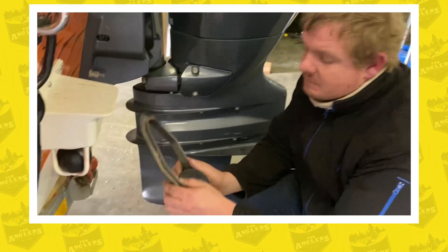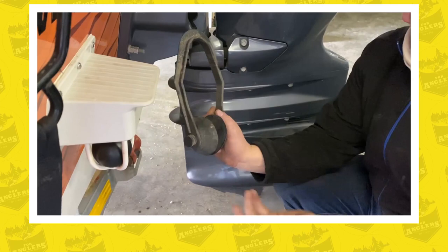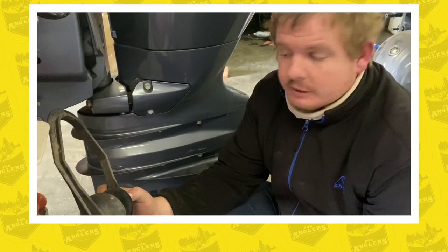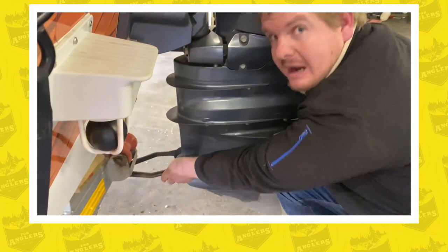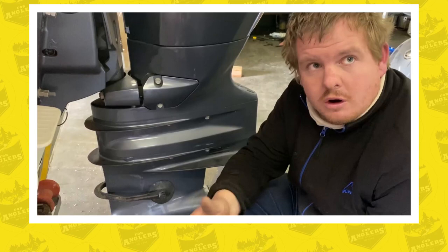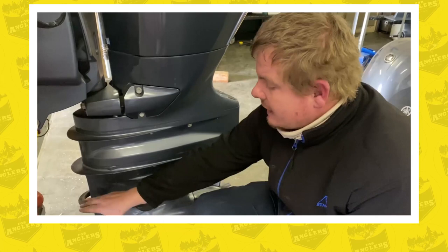The earmuffs are a wire band or plastic band available from normal service dealers — basically two cups, one with a water intake on one side and the other blanked off. Some have a double water intake for equal pressure. You slide them across the back of the gearbox to cover the vents. On smaller or larger motors you may need to come from the front of the engine, just make sure nothing interferes.